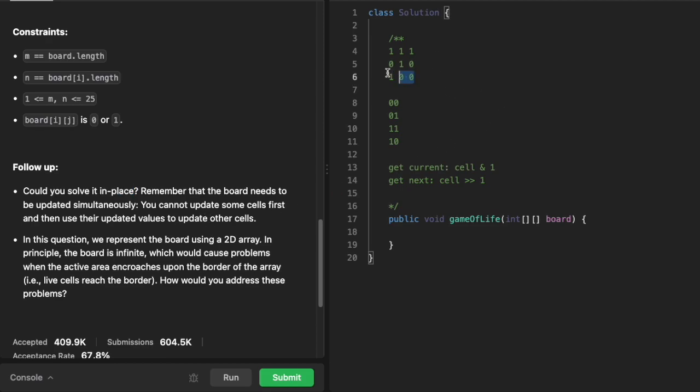Let's see. Let's use an example. Here is a matrix. If we want to count the next status of this cell, what will it be? Since it's surrounded by 3 live neighbors, these 3, its next status will become a 1.